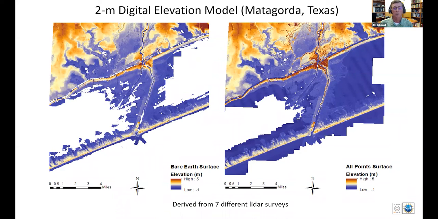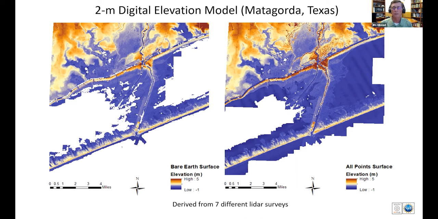This is an enlarged area of the central Texas coast, a place called Matagorda, Texas. The map on the left is a LiDAR-derived bare earth DEM, and on the right is an all points surface DEM. I think qualitatively you can see differences there. On the right, there's a lot more clutter, particularly where there are trees and buildings.